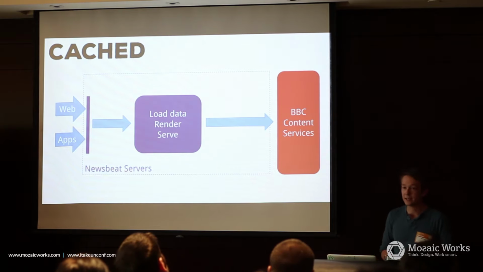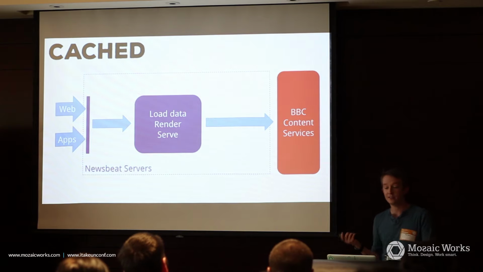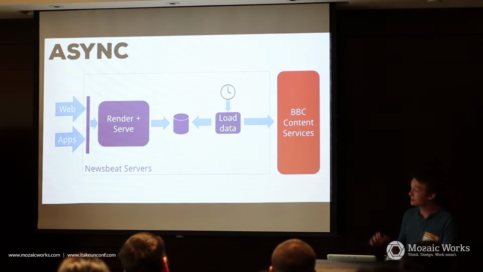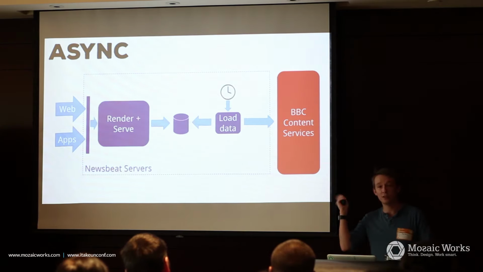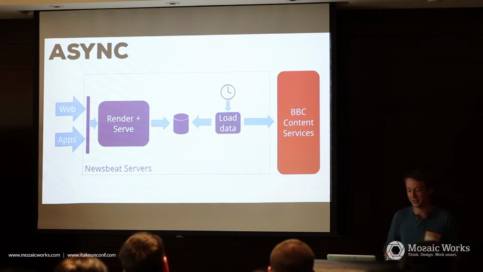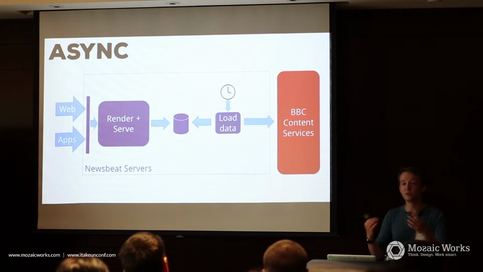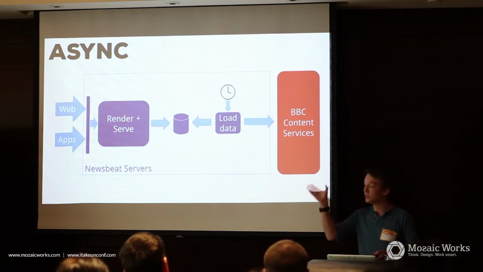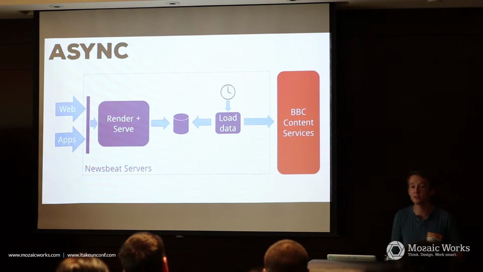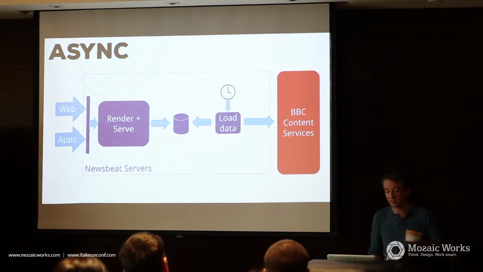The first change we can make is actually just loading our data asynchronously. If instead we have a separate service, and you start to see the microservices coming out here, a separate service that just goes to the BBC and grabs the bits of raw data that we need and then stores them in a very cheap local store that's available to us. All of a sudden, we never have requests waiting for this.